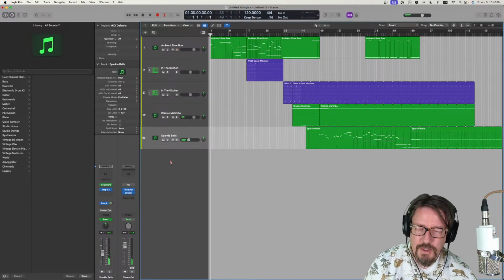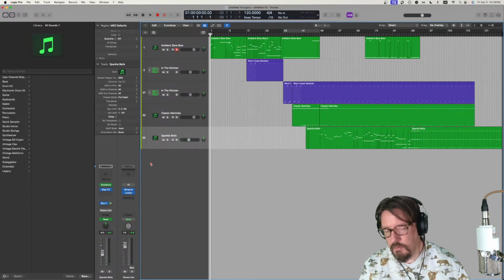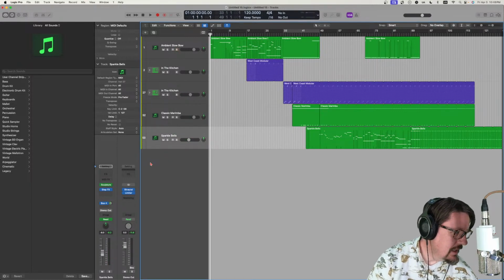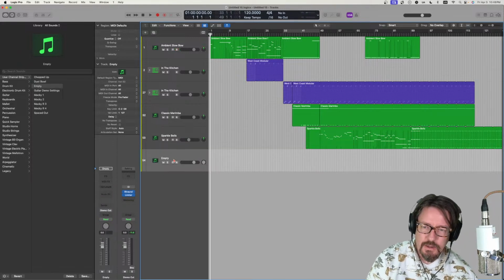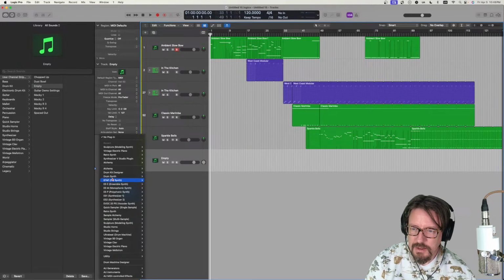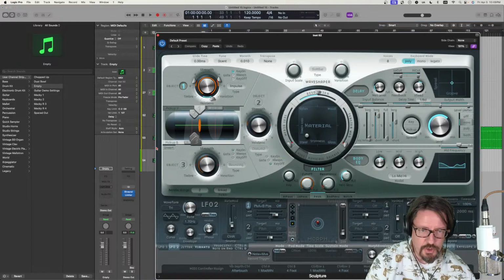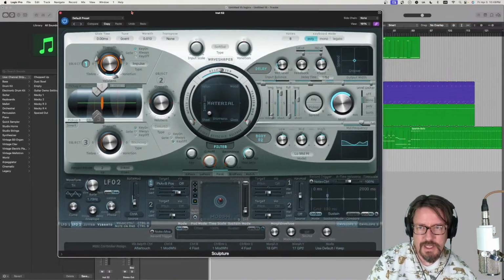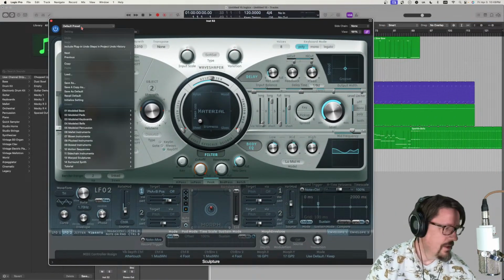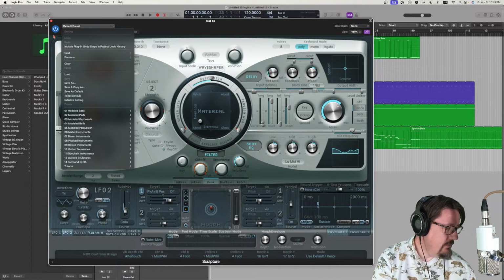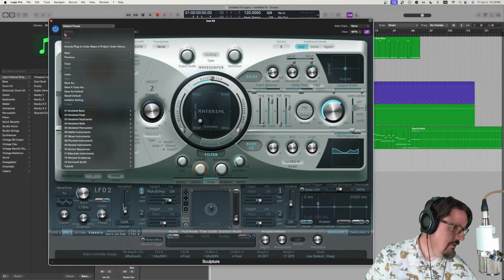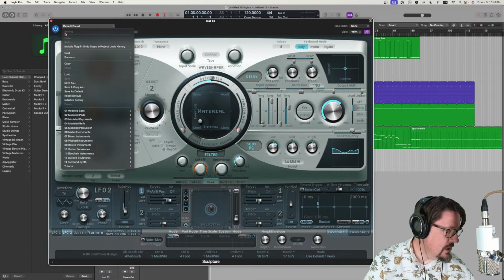Okay, I'm going to do one more instrument, I think, and then call it a night. Let's do Sculpture because that's the theme. Julian, are you still watching? I'm just curious. I haven't really read the comments in a few minutes.